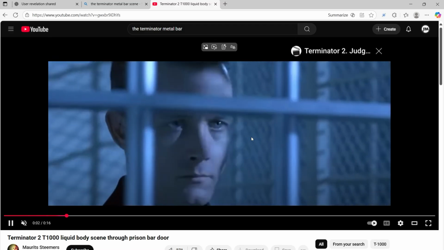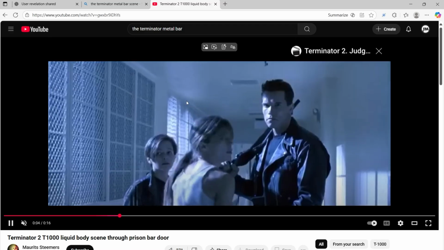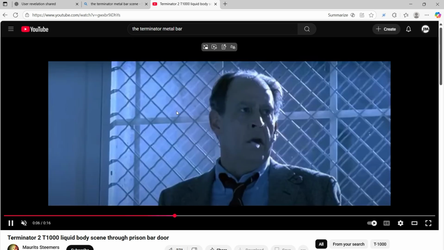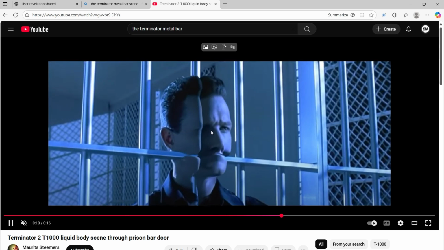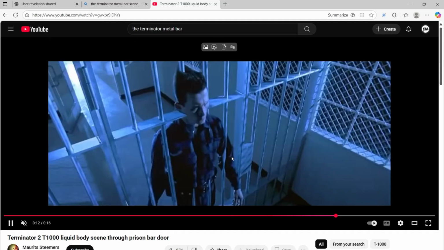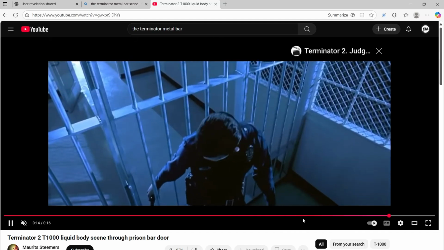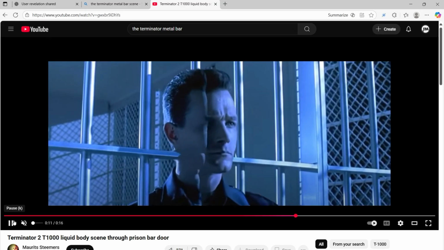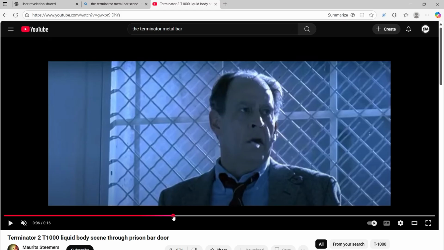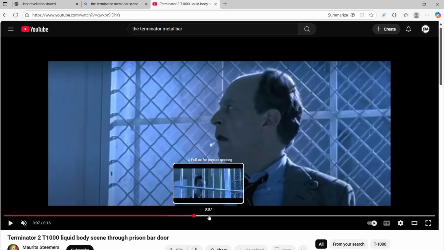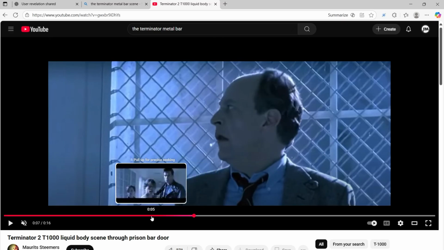So what you see happening here is this guy is going to very casually walk through these prison bars like it's no big deal. And this is a very cool effect, and it's actually really easy to do. Well, we've made it easy to do. In Univah Pro, it's very easy to do.